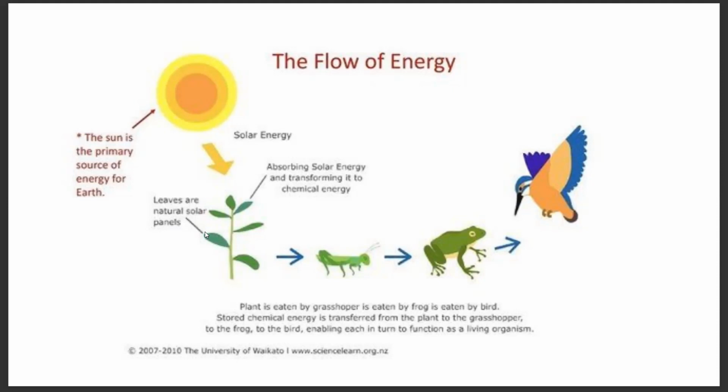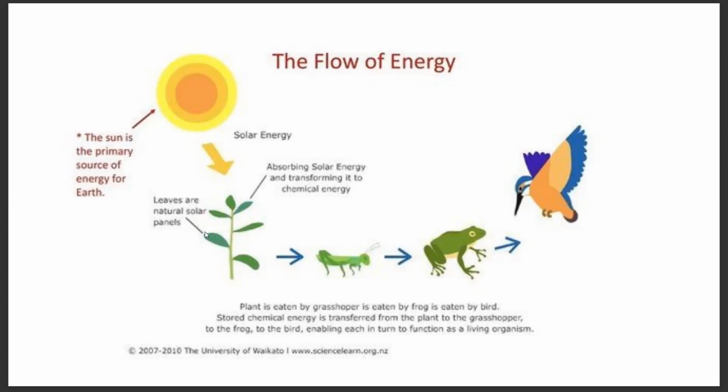The chemical energy they obtain means what? That is solar energy, right? The chemical energy they get from the plant is solar energy. What does the plant do? In photosynthesis, it converts solar energy into chemical energy and stores it. So without knowing it, when we take in chemical energy, what are we actually taking? It is solar energy. So that's why we call the sun the primary source of energy of the earth.